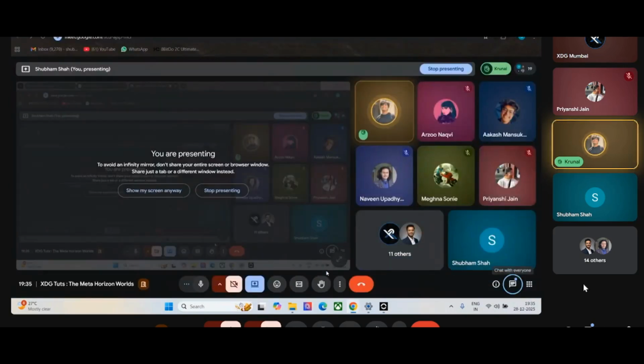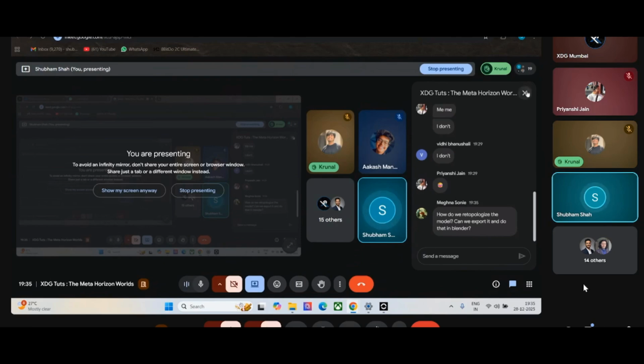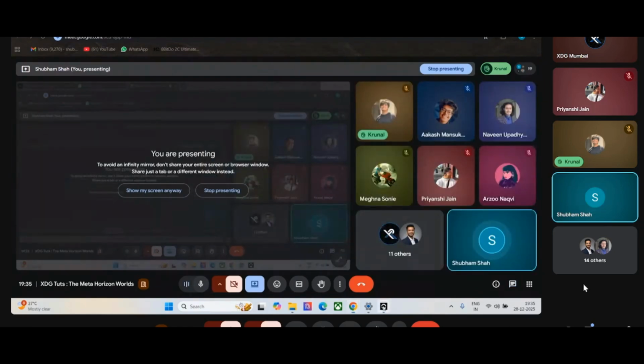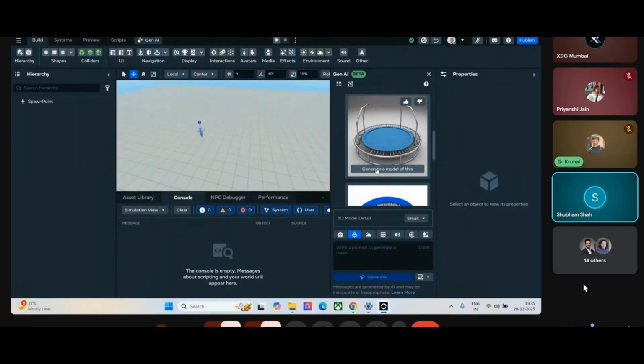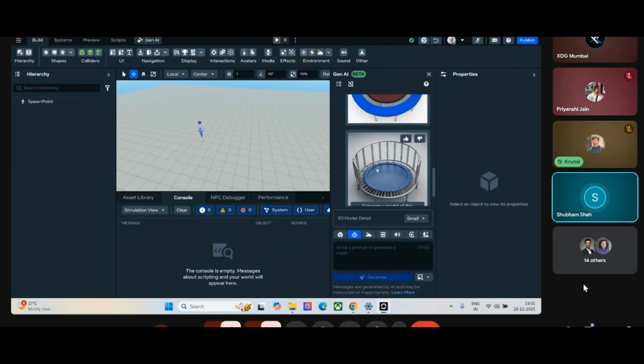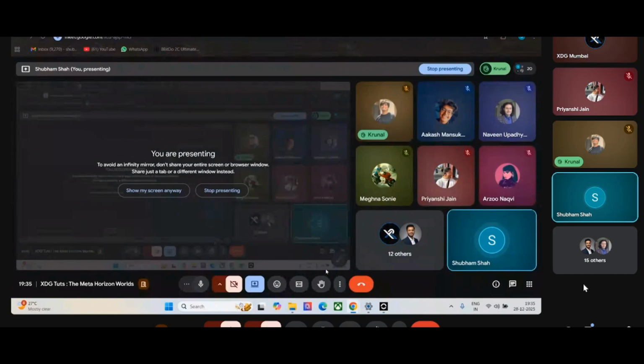So there's a question. How can we beat up that is not, can you explain it? Blender and do it. Okay, so if we talk about external models, then for that Blender is one of the best options. There is also Maya and stuff, but those softwares are paid.